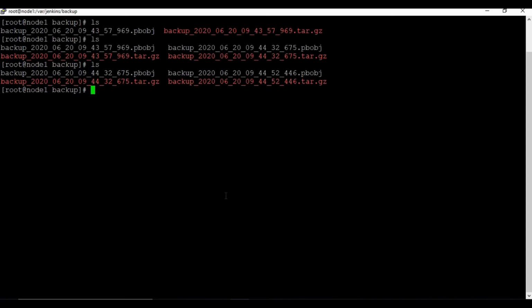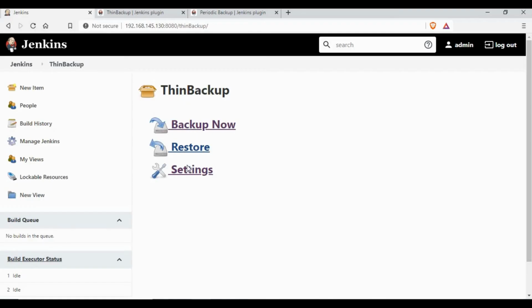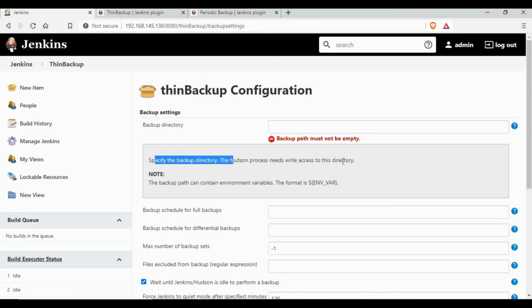So here as well, we have a few options. Let me clear out or remove the already backed up file. I'm going to use the same backup folder. If you go back to configure ThinBackup, we need to give a location where the backup has to be done.